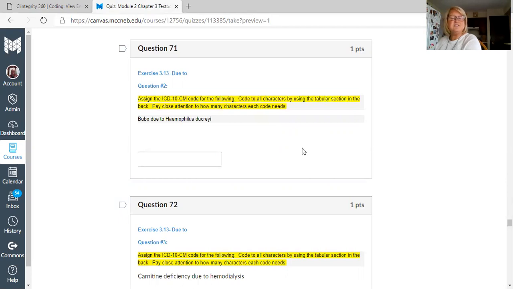It really does not give us enough information here. So we're going to go to infection, and then we're going to go under the H's and see if I can get any better code here. Hemophilia, see infection, Haemophilus.